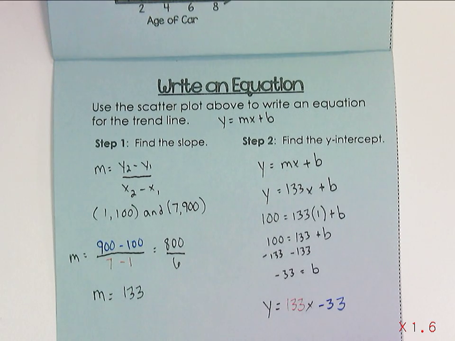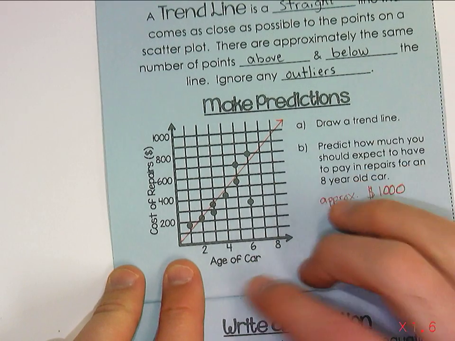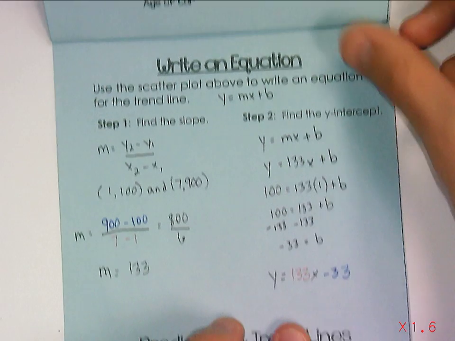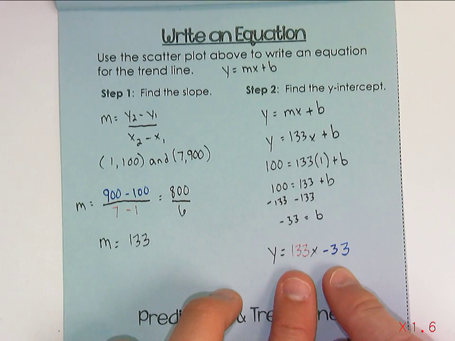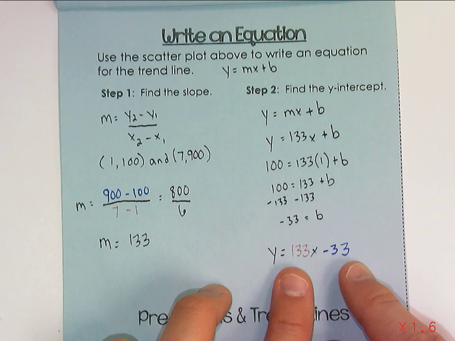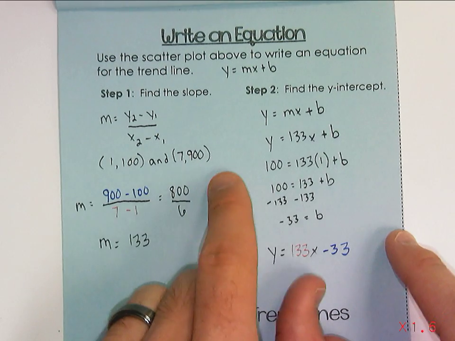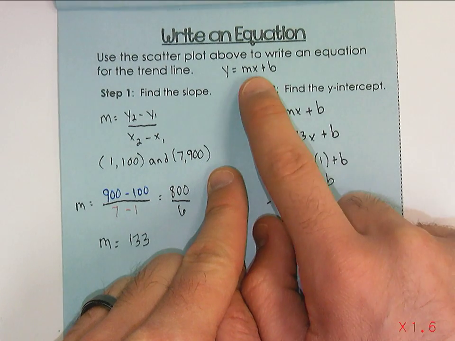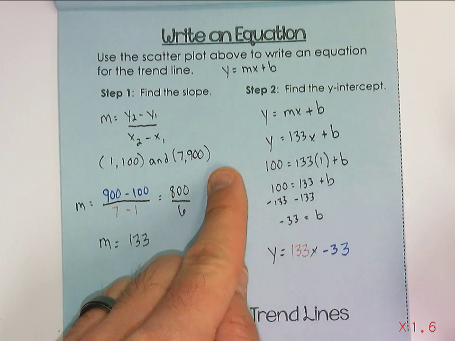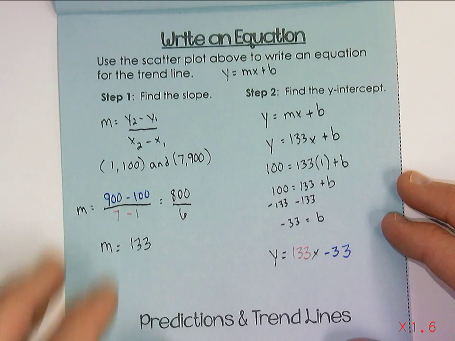So that's going to be roughly the equation of this line that we drew up here. Remember, that's a rough estimation of that. This will vary a little bit. So depending on which problem you're doing, which points you pick, this is going to vary a little bit. But it's still going to incorporate things that we've talked about in the past. So finding slope, using the slope equation, and then using the slope-intercept form in order to find the y-intercept. All things that we've done before and relating back to scatter plots.